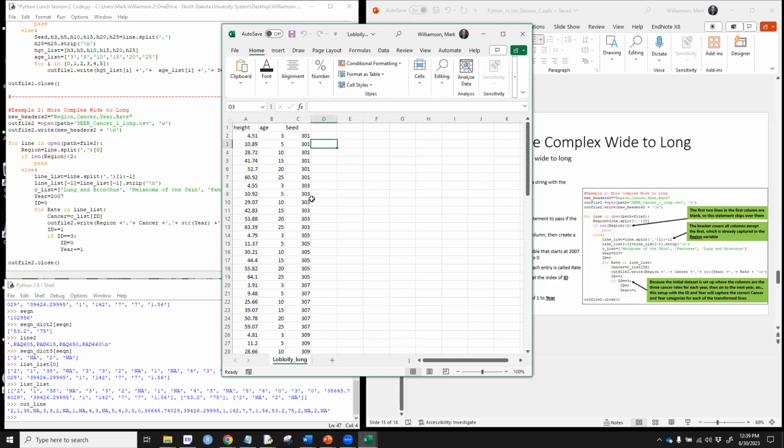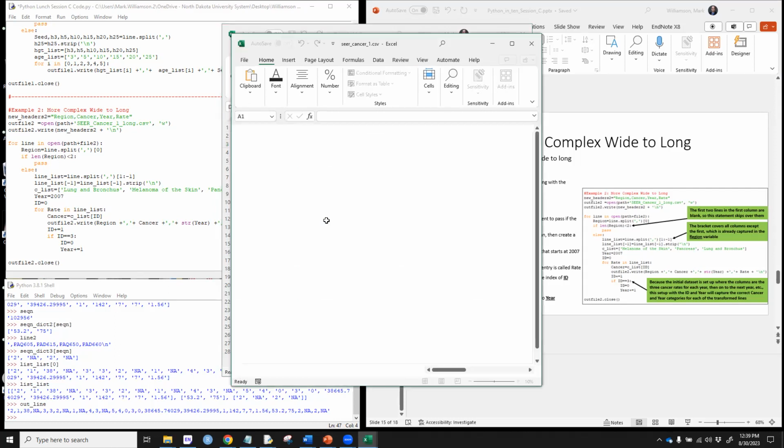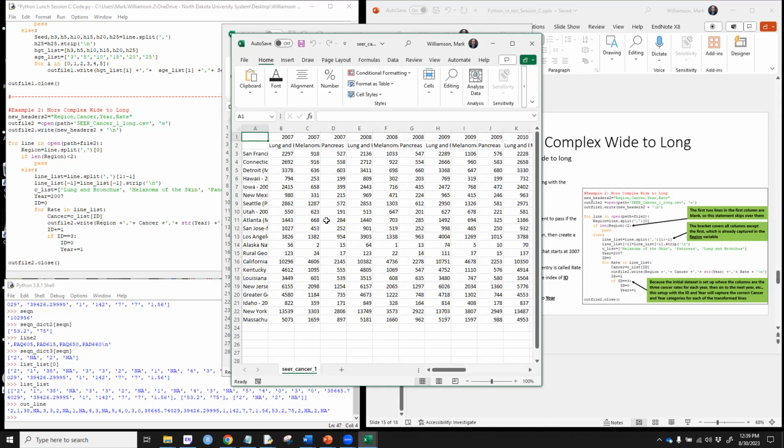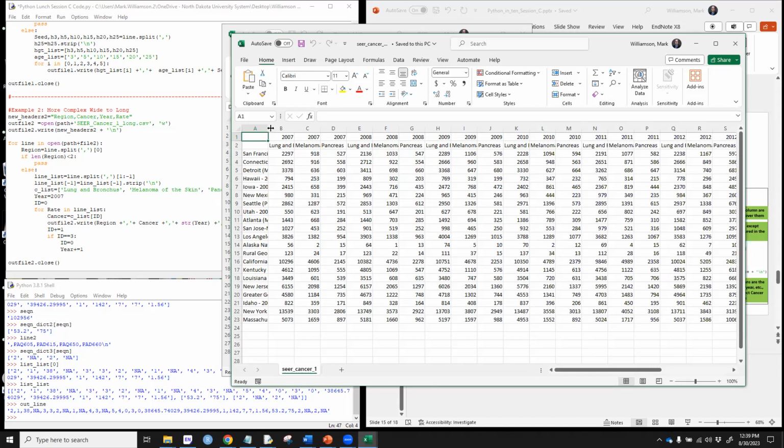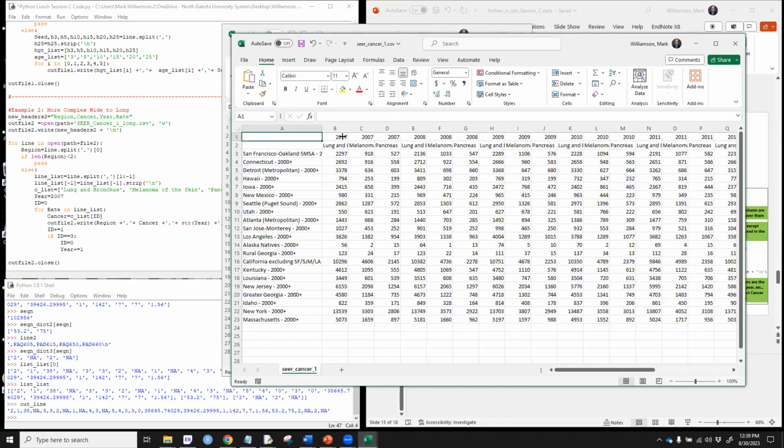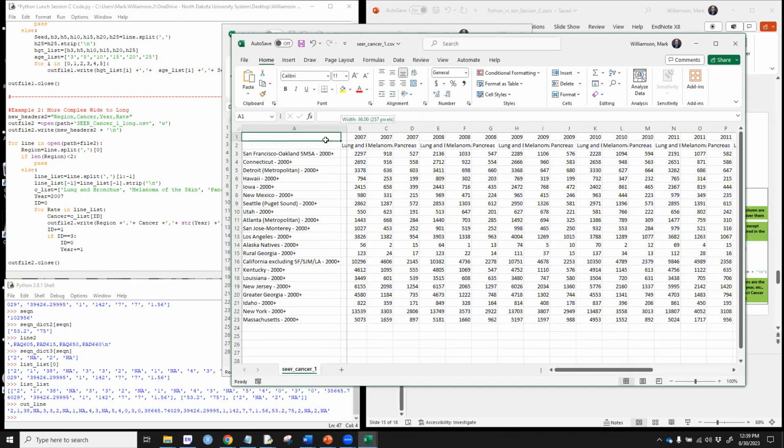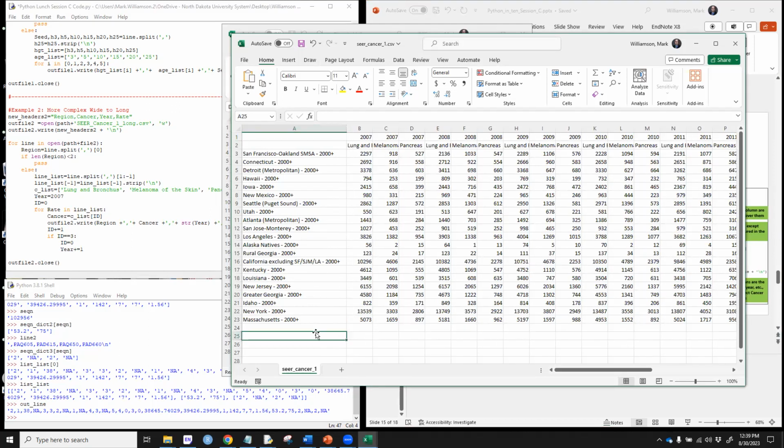What it looks like is pretty messy, which is going to make our cleaned up data set a lot nicer. This first column is the different SEER areas, so these different geographic areas. And you see there are some blank spaces, which is kind of confusing.